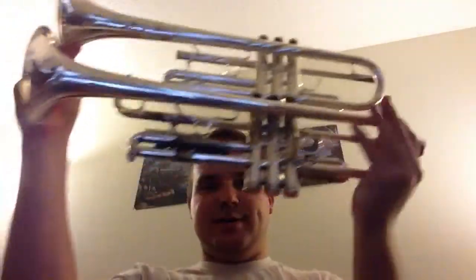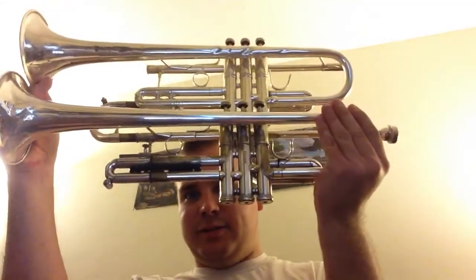And if you see what I have done here, is take a tuning slide for the Getzen and put it into the tuning slide bottom of the Bach. And we're going to play off the mouthpiece and not use the Getzen horn. We use the Bach horn and the Bach valves. Here we go. Let's see how it goes.